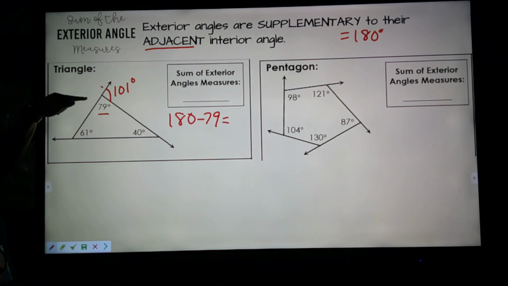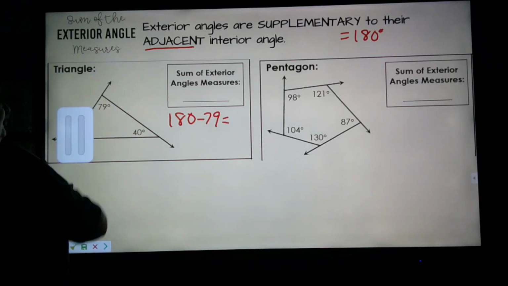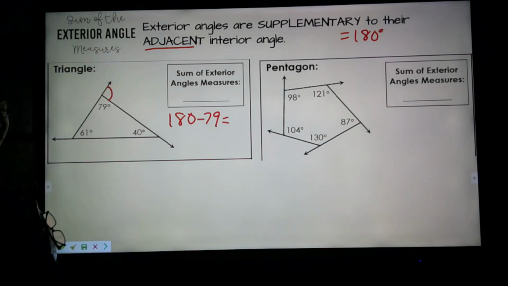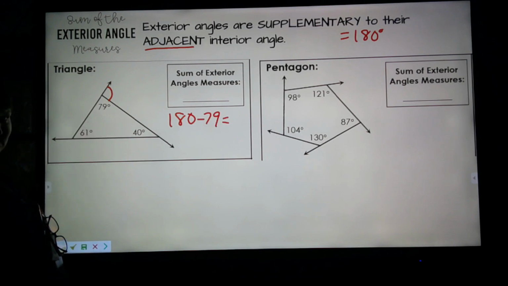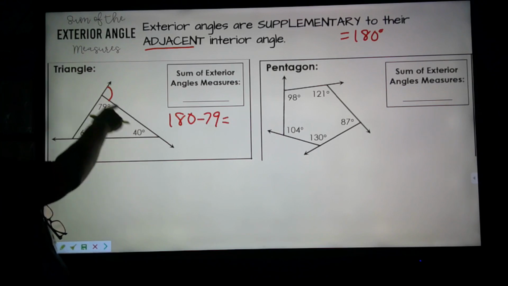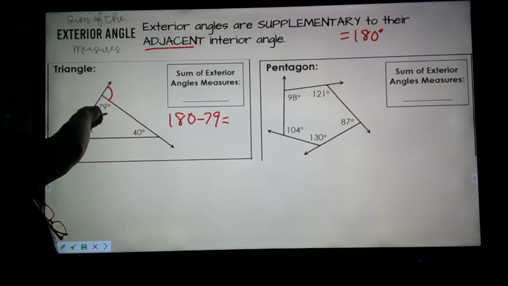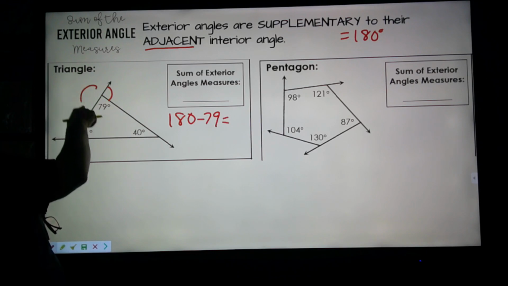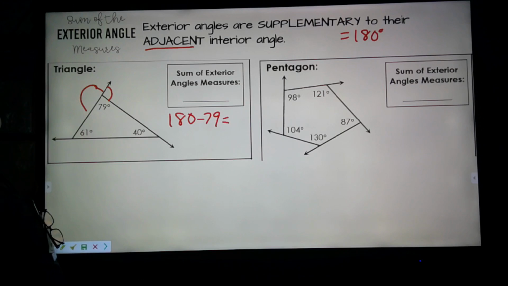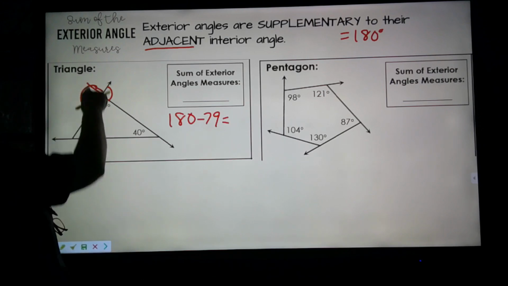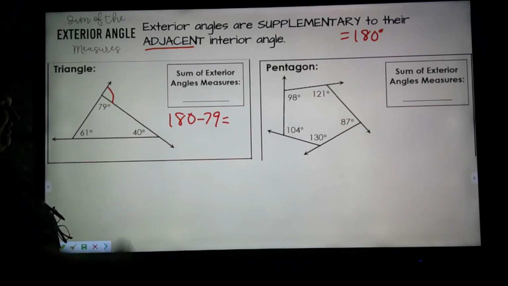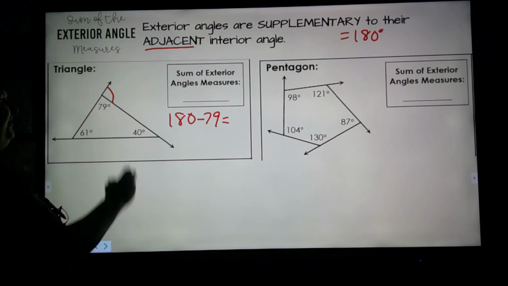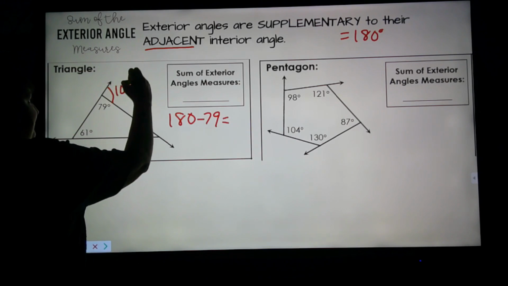You have to mark which angle you're talking about. So if you're talking about this angle, you need to mark it. I need to know you know what an adjacent angle is. They share a common wall and a vertex. This one shares a common wall, but there's no vertex because it doesn't go, right? So you need to know that this is the adjacent angle. That's the exterior angle, right? So you need to mark it. And then you need to write it next to it and put the degree symbol.